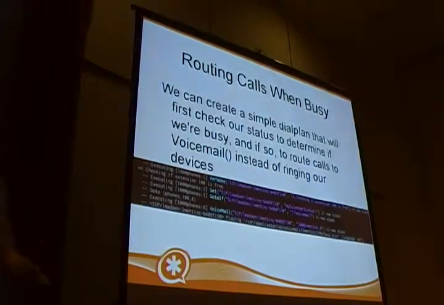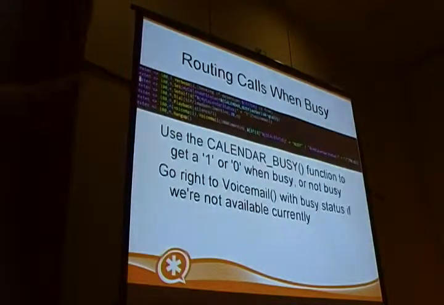So very simple first part. When a call comes in, basically what it's doing is using a function that's provided by the calendar, which is checking the status of the calendar, which is calendar busy is the function name. And it's returning either a 1 or a 0, which is saying 1 for busy and 0 for not busy. In this case, at this line here, the status is set to 1, and then I'm checking with a GotoIf that says if it's 1, then send it to voicemail. In this case, I was busy when I called in, and it just shoots it off to voicemail as opposed to calling me first. So this is how I did it.